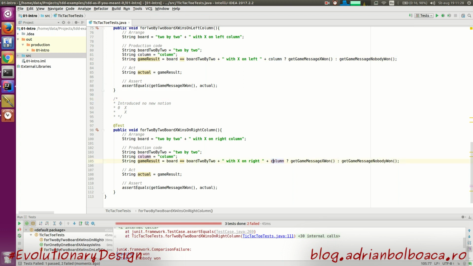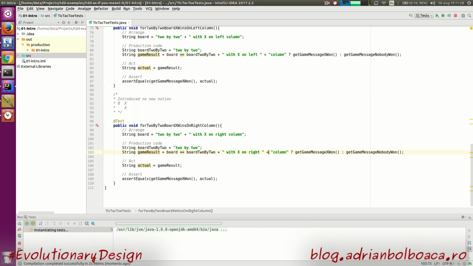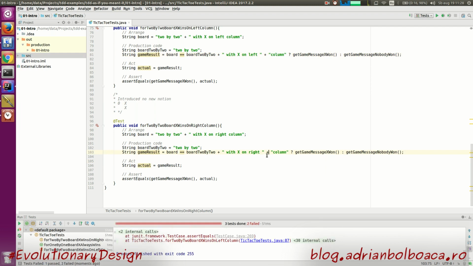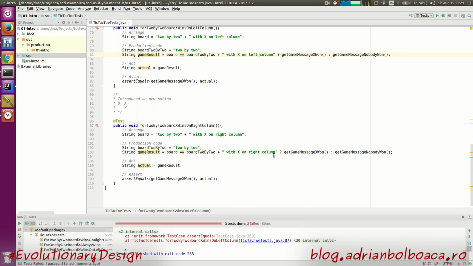I'll go back just because it's red. I've made a mistake. And maybe you will understand which is the mistake, but I don't want to take the time now to reconfigure everything.